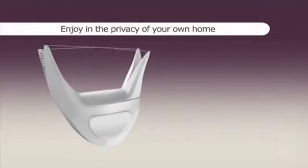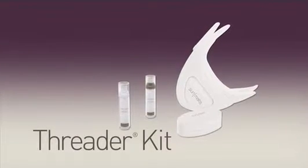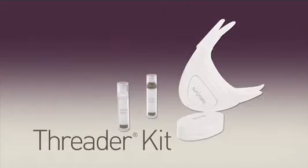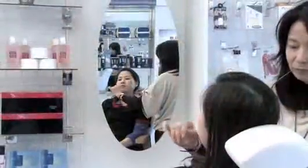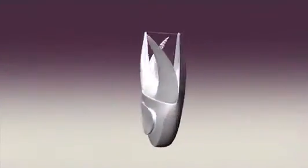From our professional hands to your home, we want to offer the threader so that you can benefit from the threading procedure that all our clients love. It's a complete system and we're sharing with you what is our secret — one that was passed on from my mother since I was 12 years old, when I learned the threading technique.